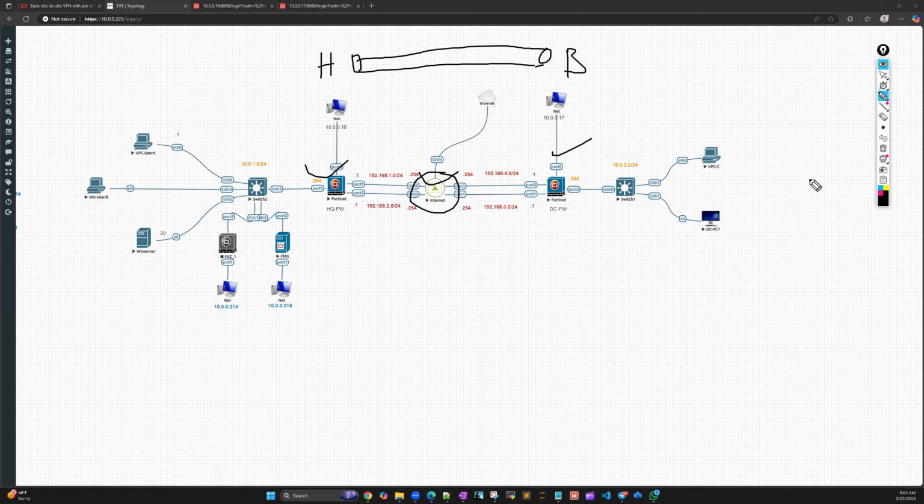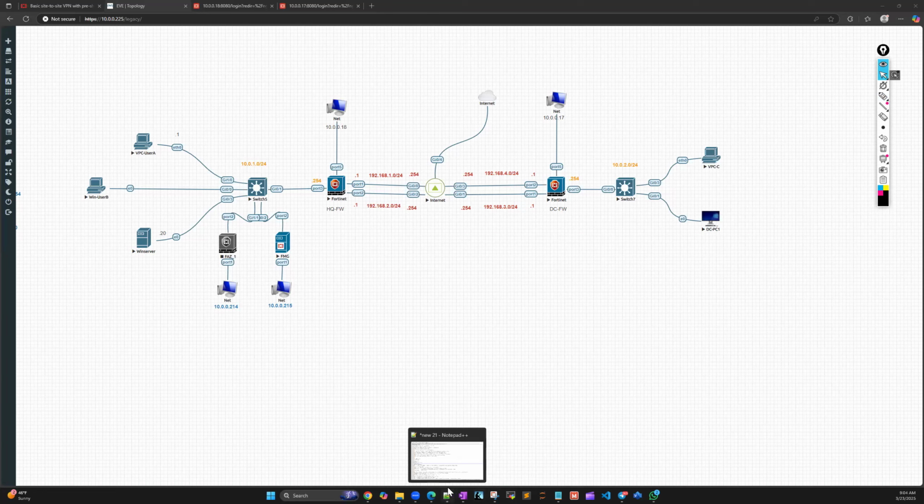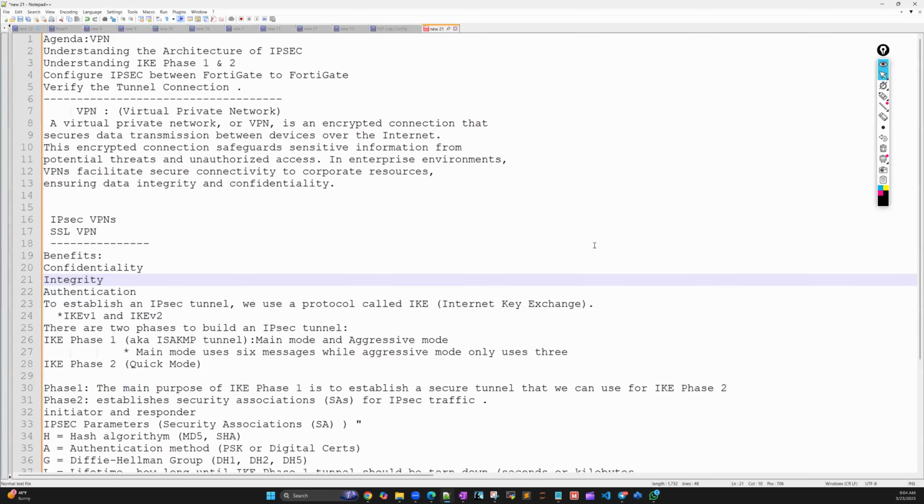But before we do that, let's touch base on some of the concepts behind VPN. This used to be one of the central questions in interviews, but things are changing now. It is still good to have the knowledge in our toolbox. It's good to know some of the configuration patterns and how it can be troubleshooted.